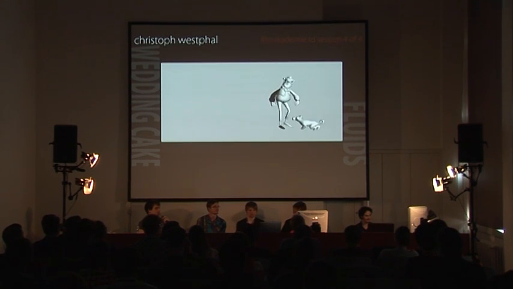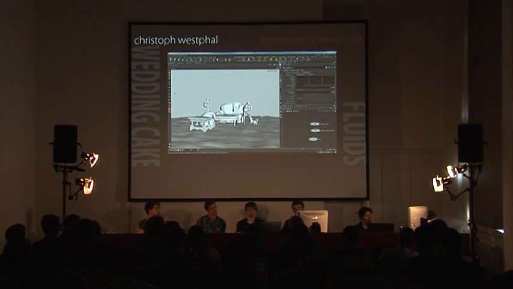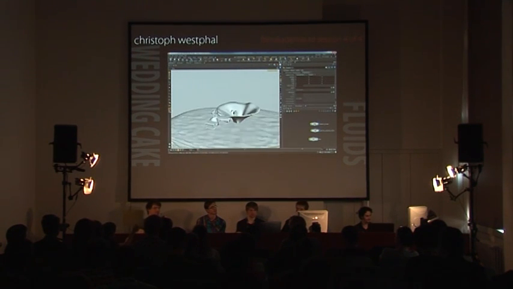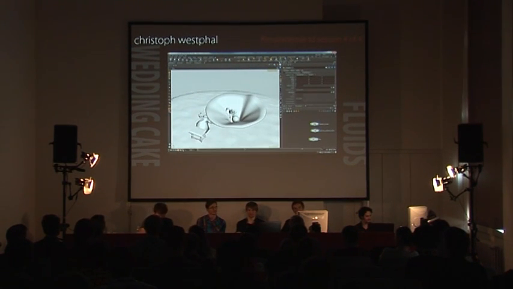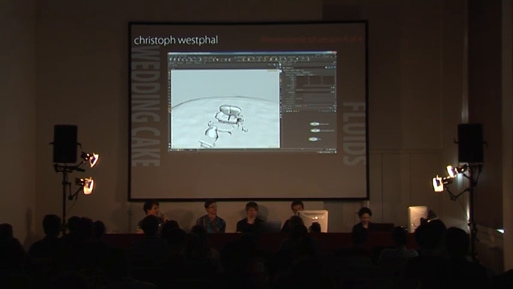Because in the following shots, there's not that much fluid lying around and sticking on the ground, and also in the next shot the female actor of the film will be hit by one of the splashes from this stuff. So I created something in Houdini really simple. I just took this splash shape where I dropped a ball inside, and through the valleys of this shape I could control where the splashes should go, and this way I could make sure to hit Mary in the face in the next shot.